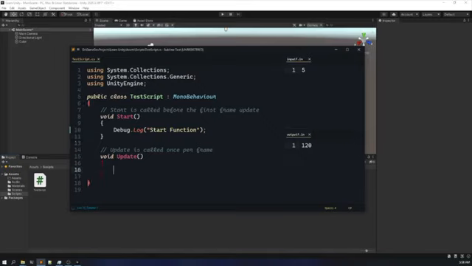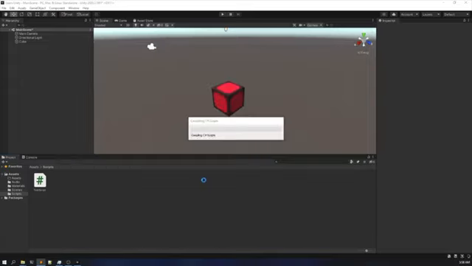Now this is the Update function. We want to check the Update function too. I have saved it. It will take some time to compile it. Let it do its compilation. We won't bother it. Unity is good, it does everything for us. Let's just wait. Oh, cool, it got compiled, and let's play it. Let's see what happens.